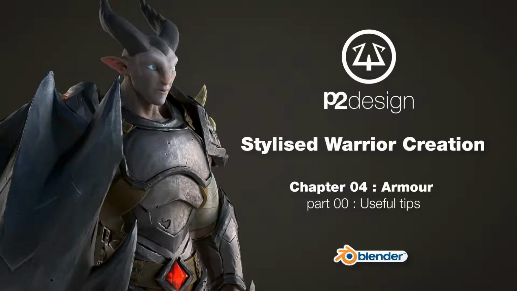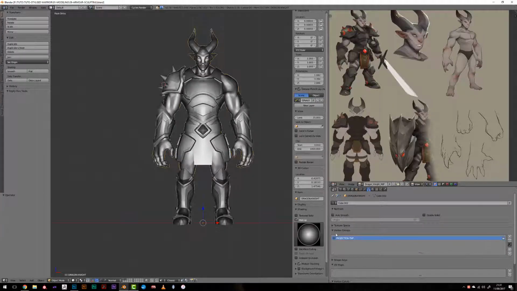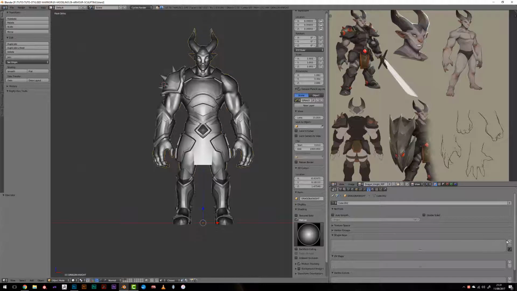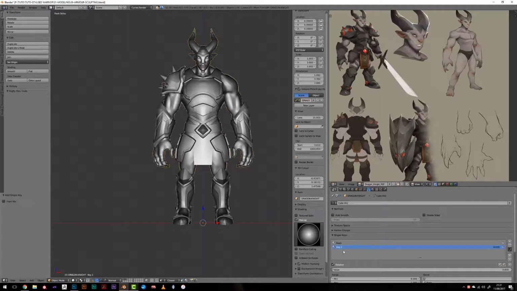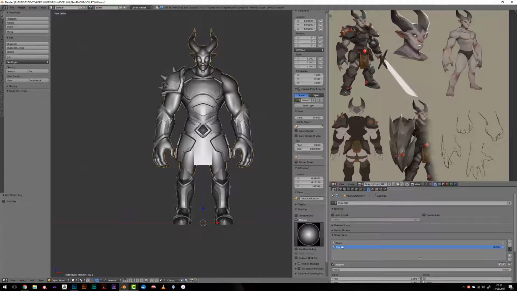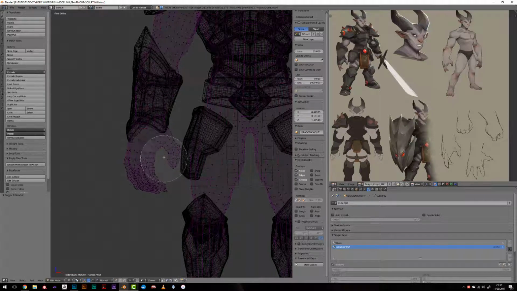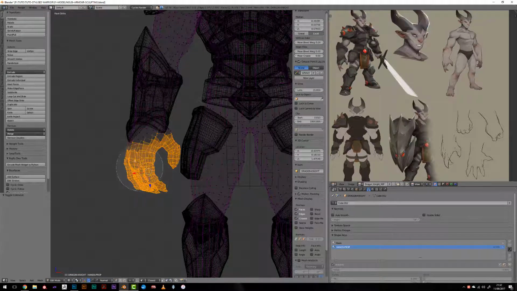Before we dive into this long chapter of creating the armor, I want to share a few tips with you. The first one is using shape keys to revise the proportion. So I will create the base shape key, which serves as reference, and then a second one, which will be our shape key for modification. Making sure this shape key is selected, I will first rename it, and then I will go into edit mode and revise the size of the ends, because this is the first proportion issue I've spotted.